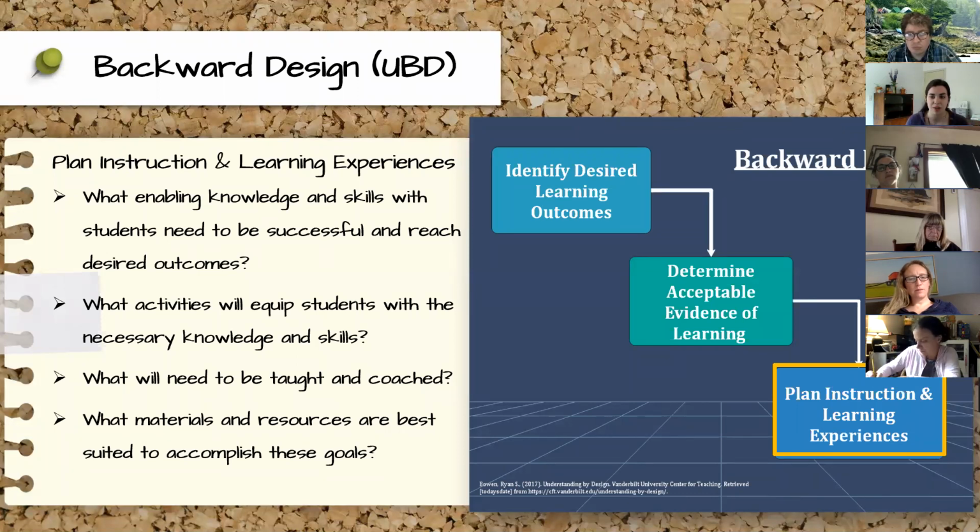By using that framework, it can narrow down the noise that happens when you're trying to design a remote lesson, looking at all the different resources, all the different tools. All those things can be a lot, it's a heavy cognitive load. So starting with your outcomes and moving backwards can be a really great way to scaffold that.